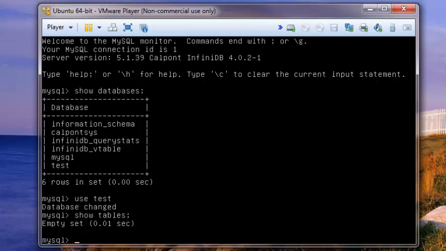All right, so let's come to the interesting part. We'll go ahead and create a database. We'll go ahead and then create a table, and we'll insert some rows into that table. And then we'll go ahead and give permissions for a particular user to use that. We'll create the user along the way as well. So let's go ahead and start.